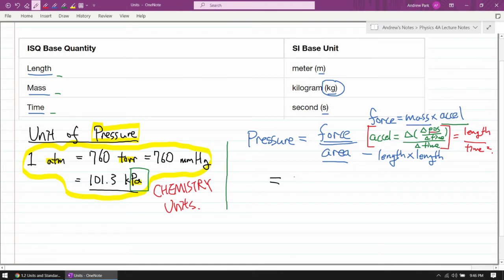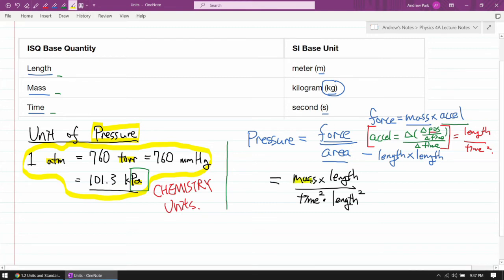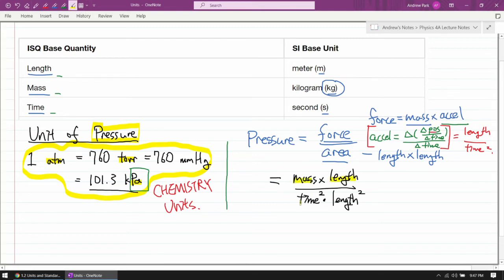The combination is, so one factor of mass in the force times, so I have acceleration, so one factor of length. And in the acceleration, we have two factors of time dividing, time squared, so that's units for the force, divided by area. So that would be two factors of length, so length squared. So that's a unit of pressure, in terms of the fundamental units of mass, length, and time.